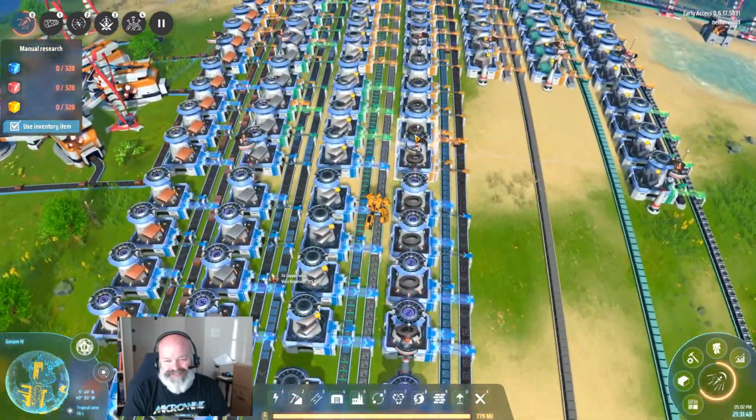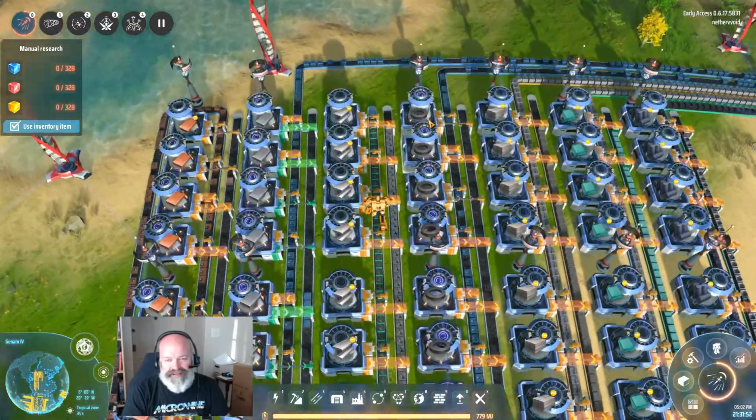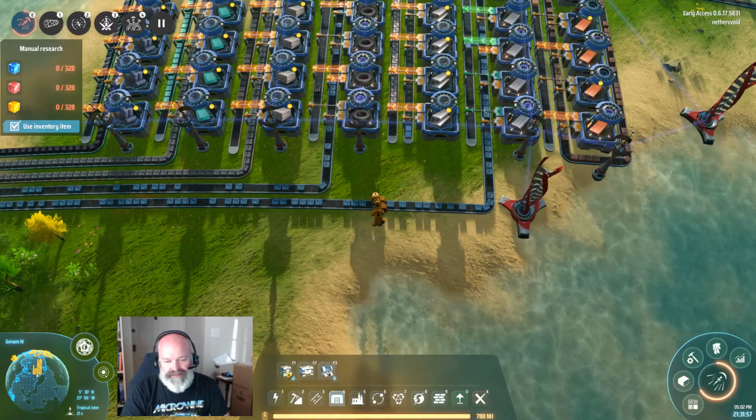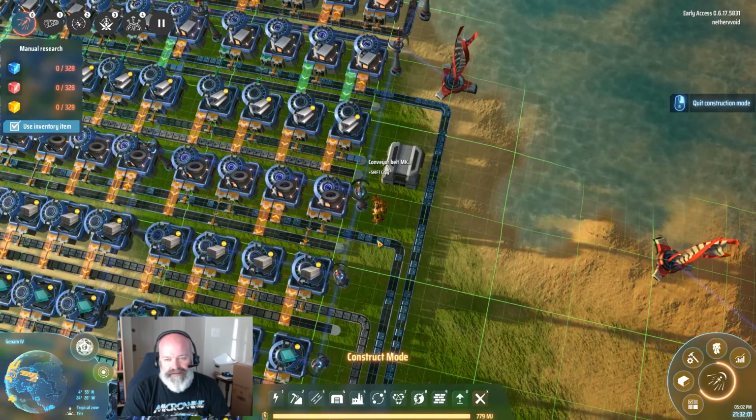Is it all the way down here? Oh man, I messed that up big time. Look at all this conveyor belt. Well, let's box it, I guess. Let's just throw a box down. Do I even have any boxes? I do. Because I'm awesome. We'll just pick it up out in the thing.